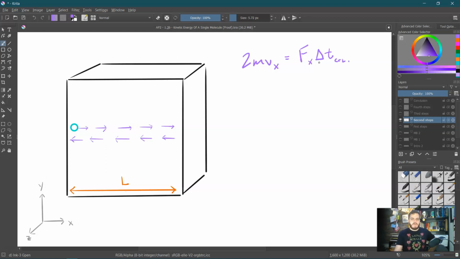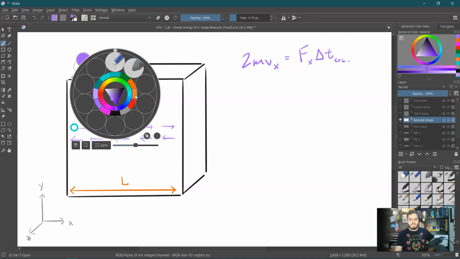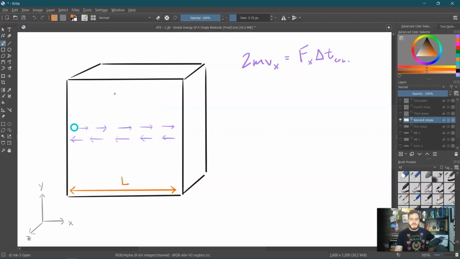Let's no longer look at delta t, which is just the time of the collision. Instead, I'm going to look at a much bigger delta t that I'm going to call delta t between collisions of a single wall, which sounds a little crazy. What I'm saying is I'm going to look at the time that it takes this particle to collide, go over to this other wall, and then come back and collide with the same wall again. So this is delta t between collisions with a single wall. Okay, couple things here. First off, we're going to call the length of every side of this cube L, because it is a cube.